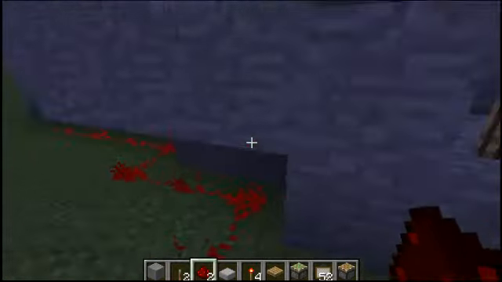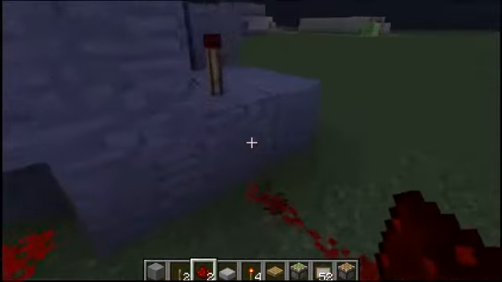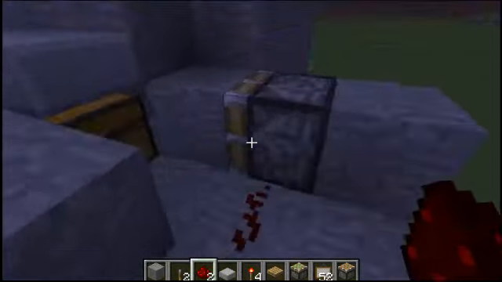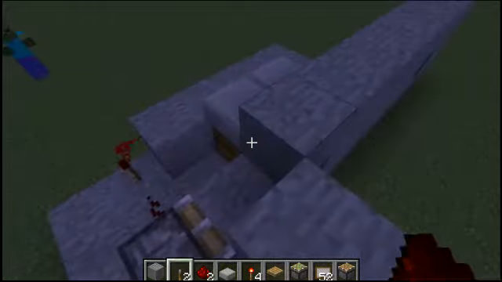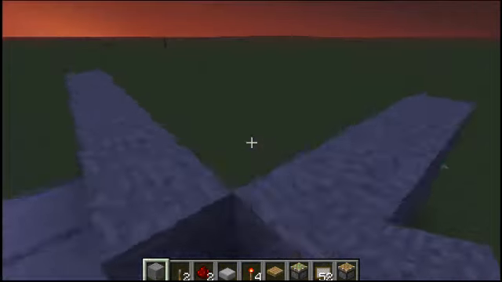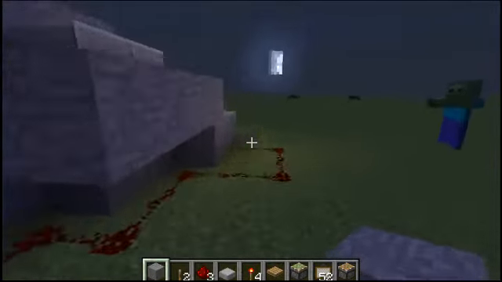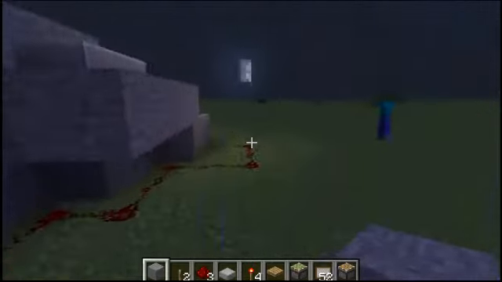So basically, this is powering this block itself, and because the torch is on top of the block, it turns the torch off, and then that pulls this out, and then the chest appears. So that is the basics, and you can just cover this up however you want it.